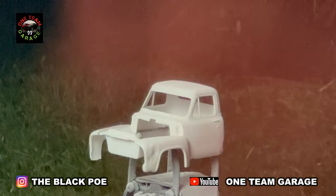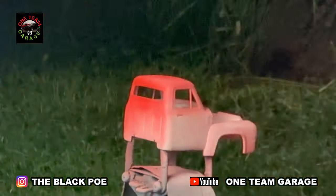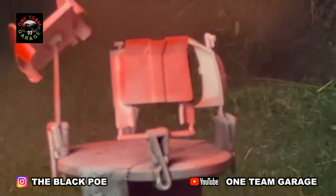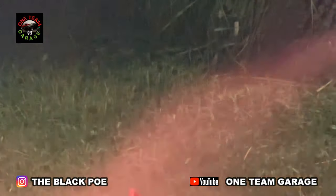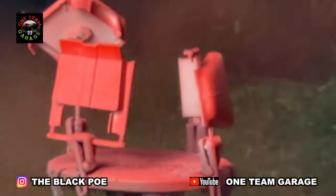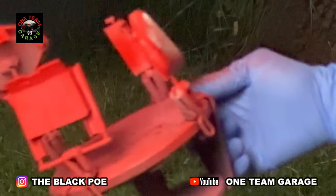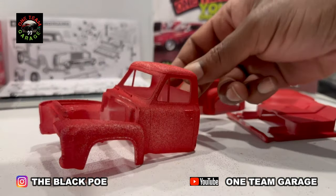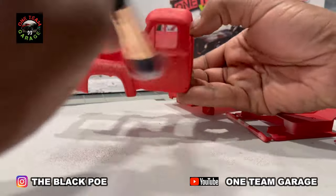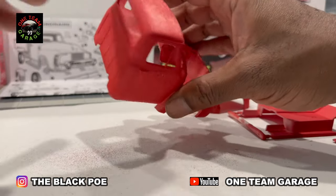As you can see, I'm only putting one tack coat of the red on here. I want some of that white showing through, and I also want the paint loose. I'm going to knock off any excess paint to give me a rough surface, and I'm going to emulate peeling paint from a vehicle that's rusting out.